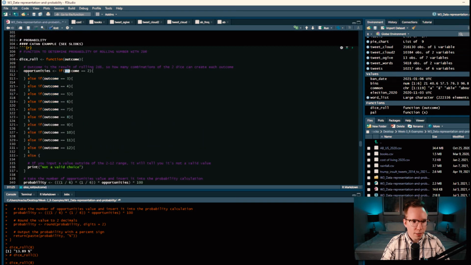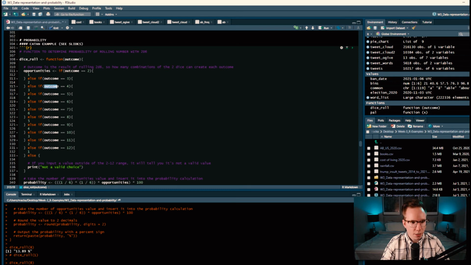So it's reading this and saying 8 is equal to 2. That's false. So it then goes, well, okay, that's false. What's the next line of code say? If the outcome is equal to 3, well, outcome equals 8, so 8 does not equal 3. Thus, this is also false.